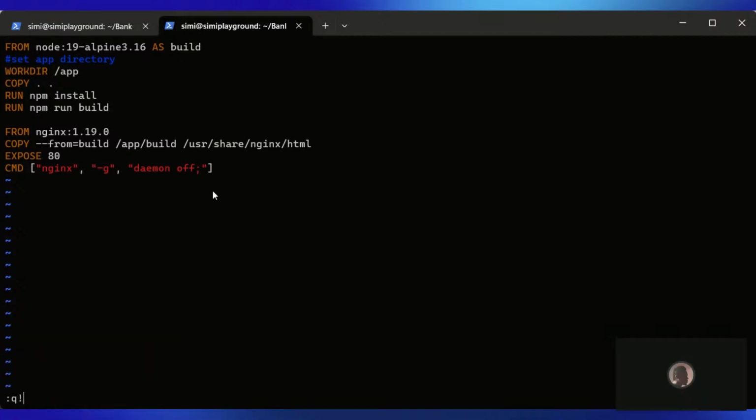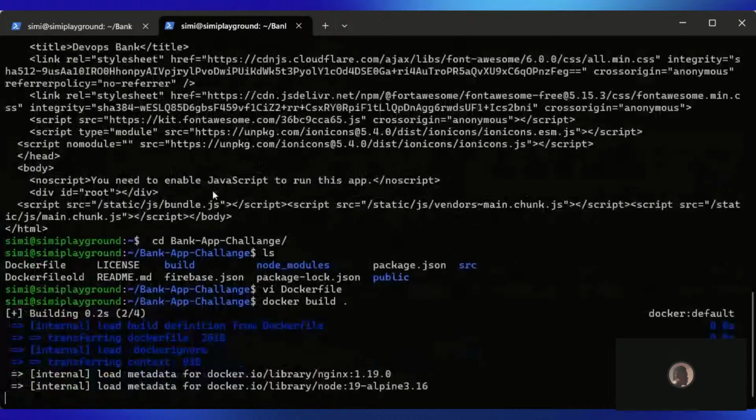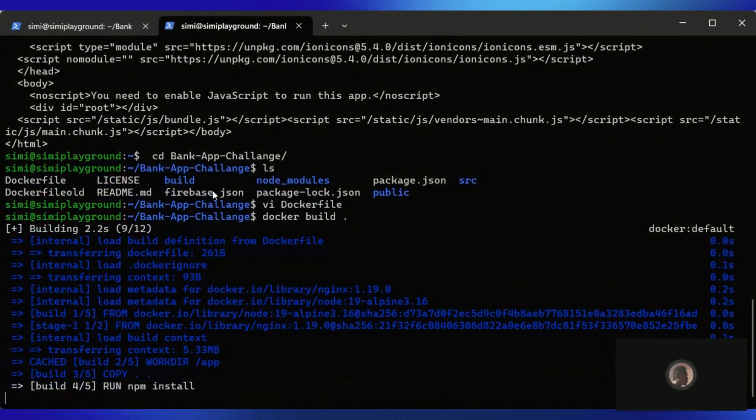So I would run this. To build my Docker image, I run docker build. I could say docker build, then put a dot. A dot means that it's in the current directory I am in. Look for any file with the name Dockerfile. So I could build this directly and it will build my application for me.